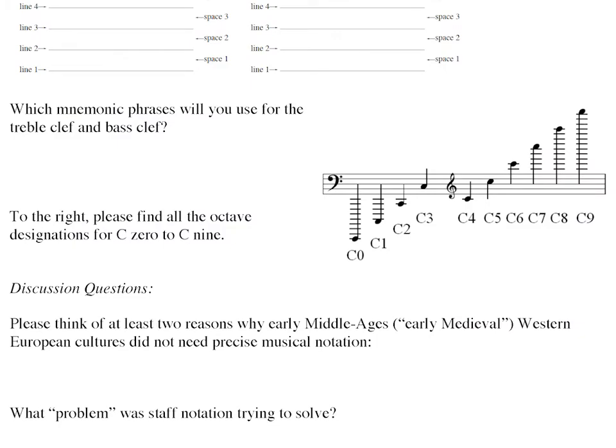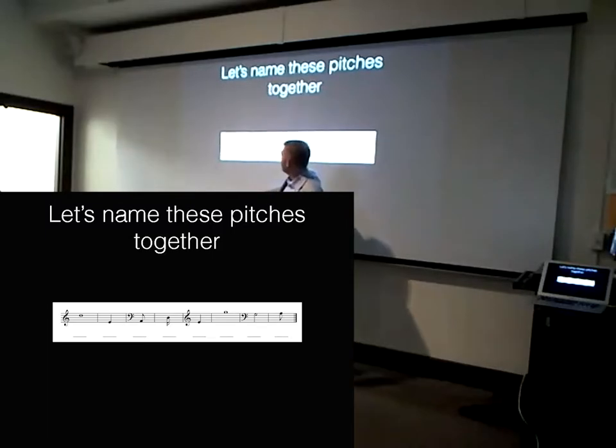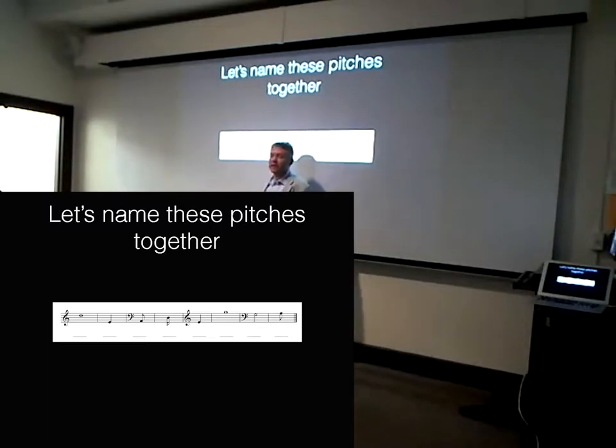So using everything that you're looking at in front of you, at this point in the lesson, the students would have all of the tools that they're looking at on their handout in front of them, I'd say, hey, what's this? And they would say, all right, it's a D, and then I'd say, what D is it? It would be D4.